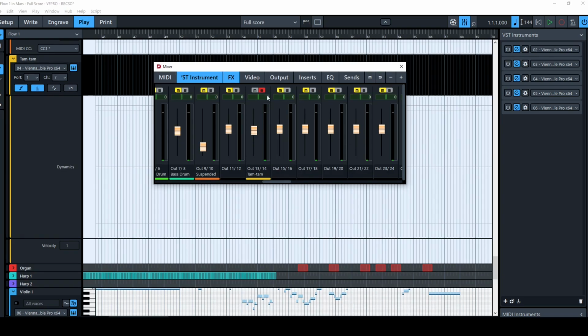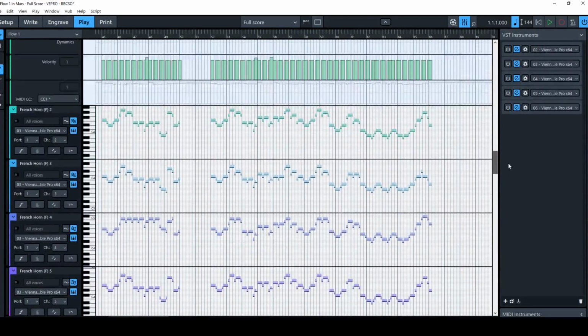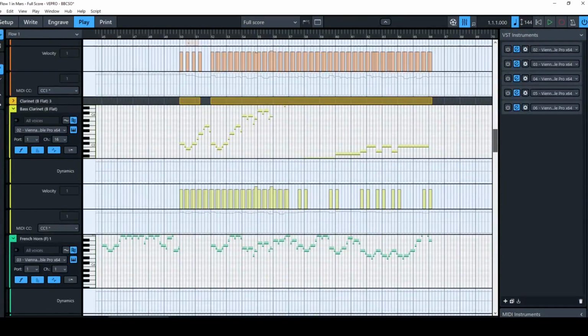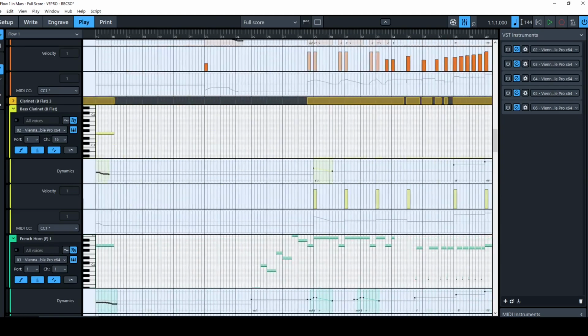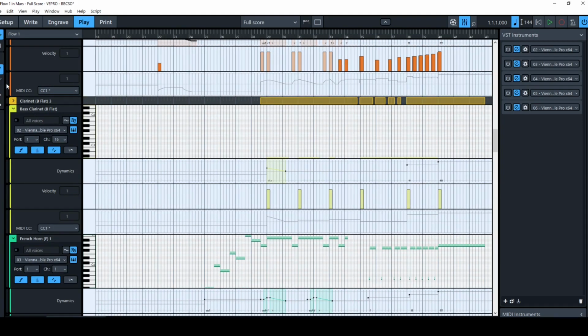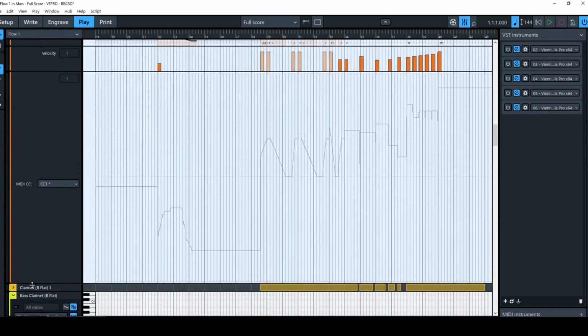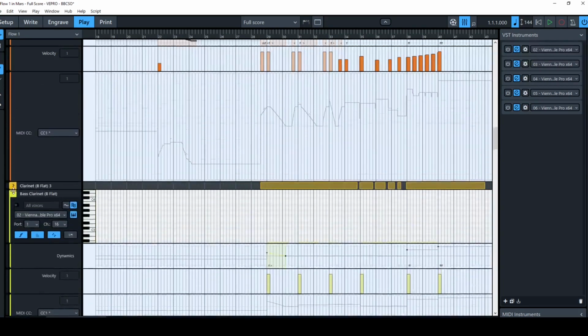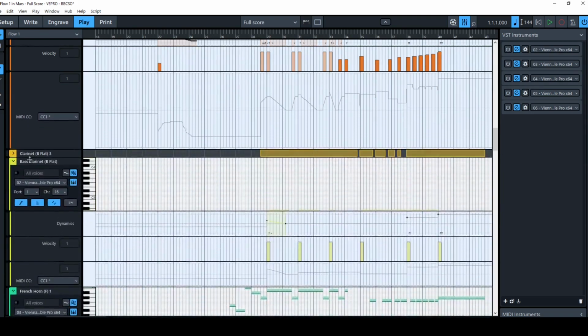There we go. All right, I'm going to unsolo that. Yeah, I'll do a different section, I haven't done this one yet. Let me find something that's interesting to work on. Okay. So now you can see, if you want to increase the views so that you can work with the dynamics and controls a little bit more, you can increase the size of that window so you can do finer controls. But you have to get that little arrow right here on that line, so you have to be right over on the left-hand side to get that area to enlarge.